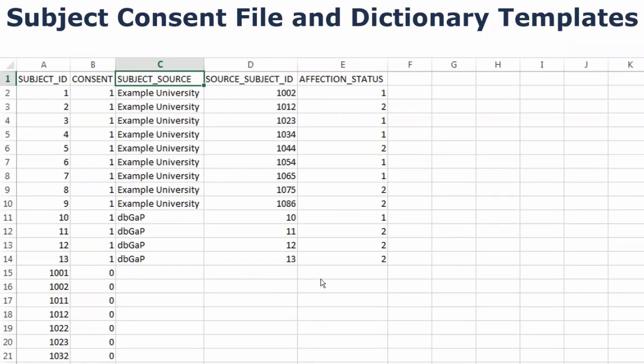I wanted to show you the data dictionary, but I think my slide got messed up. Oh, here it is. Okay, so here's an example of the data dictionary for this data file. As you see, each row represents one of the columns. And so subject ID, this is the de-identified subject ID that's submitted to dbGaP. Consent group determined by the DAC is how they listed it here. The source subject ID, and so on. And then over here you see where the coded values can be coded, so that the affection status says 1, 2, 1, 2, 1, 2, but 1 is control and 2 is case and 3 is other.